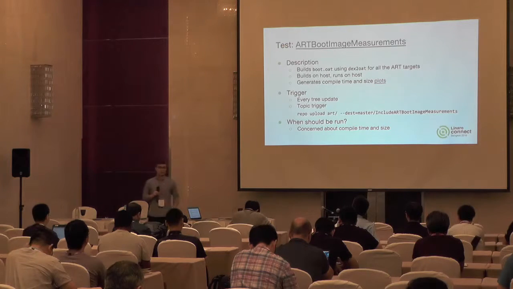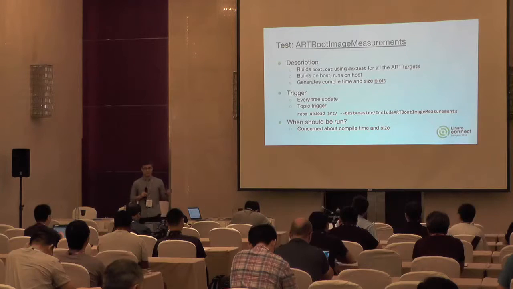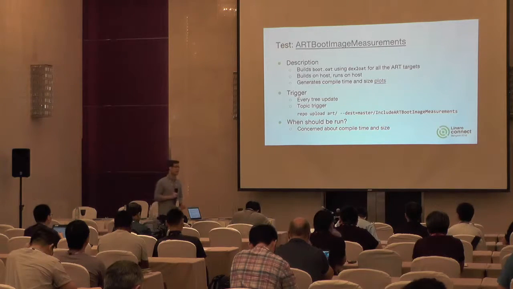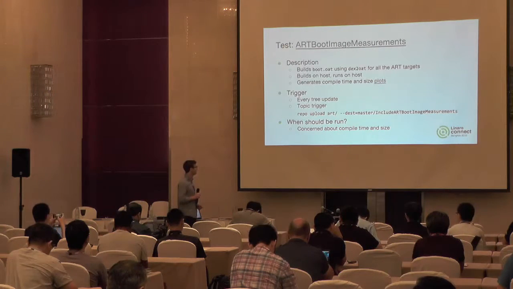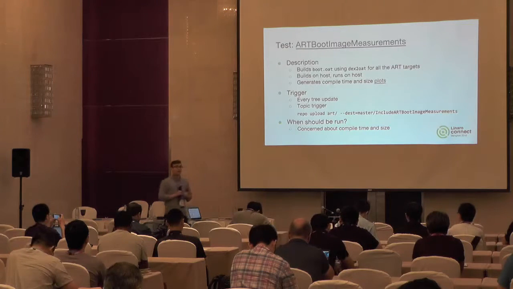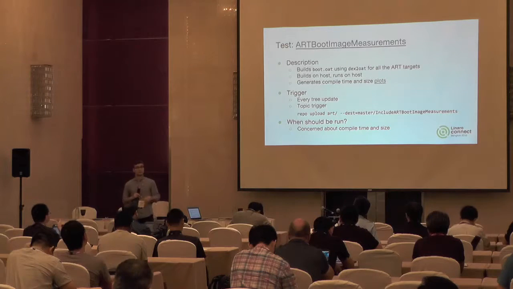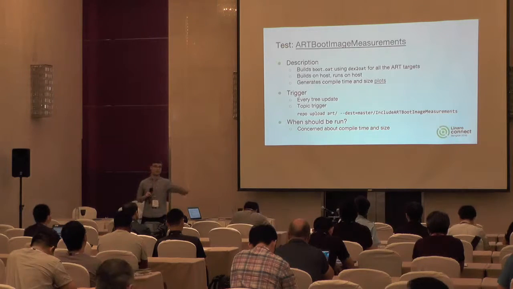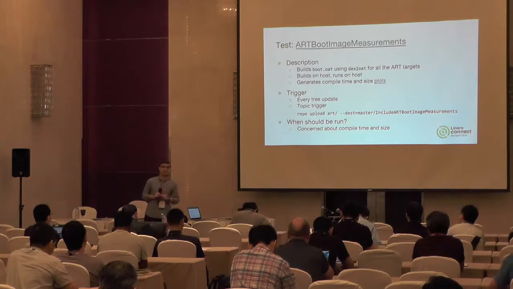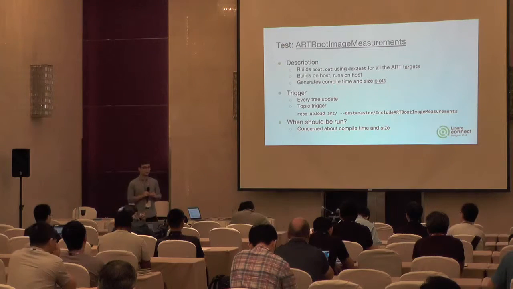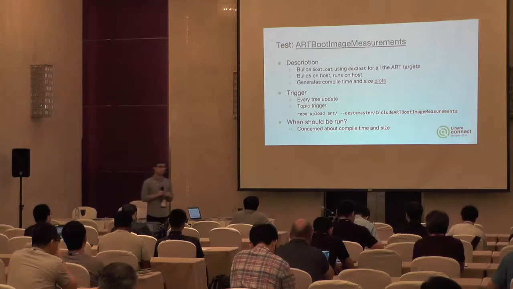It builds and runs on the host, and we collect the size of the out file and the time it takes to compile the particular out file. It gets triggered on every 3 updates. An update is done every 6 hours. Every 6 hours, our tip tree moves forward, following closely the upstream AOSP tree. And on every 3 updates, we trigger one of these jobs.